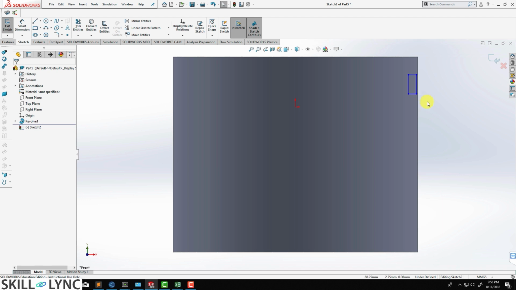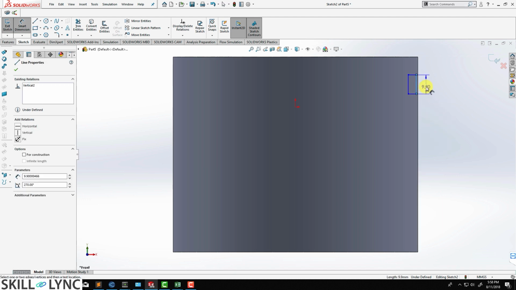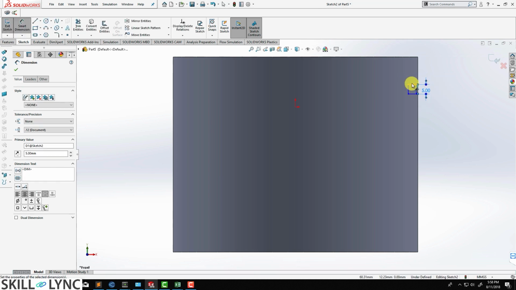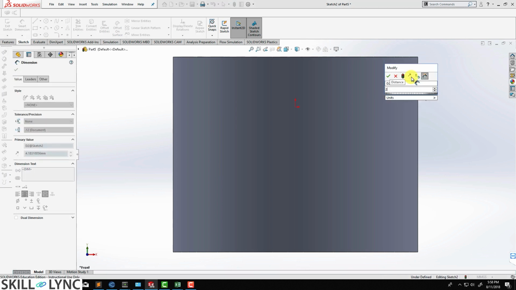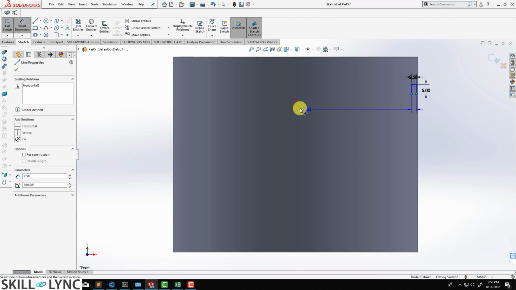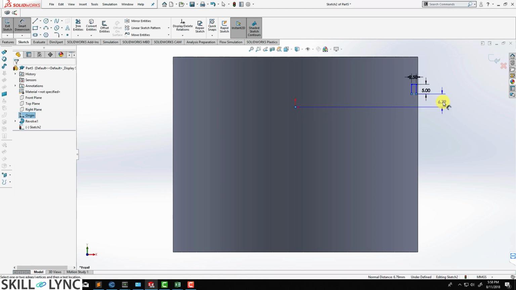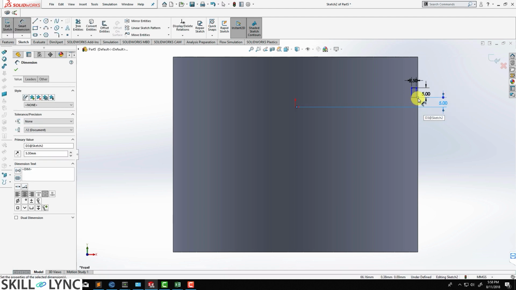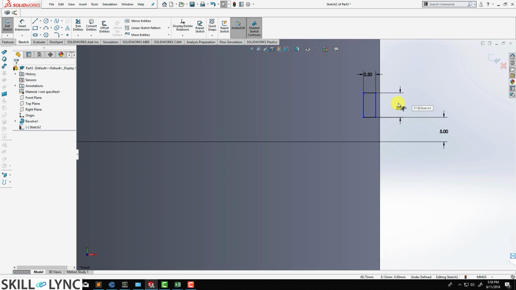Now let us set up the dimensions for the rectangle, right? So it's going to be 5 mm long and 2.5 mm wide. Use the S key to assign the dimensions. So type in a value of 5 mm for the height of the rectangle and a value of 2.5 mm for the width. Now this particular base is going to be at a distance of 5 mm above the origin. So let's type in a value of 5 mm to position it correctly in the vertical direction.